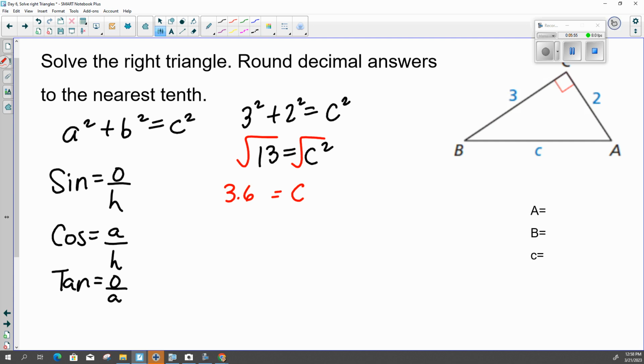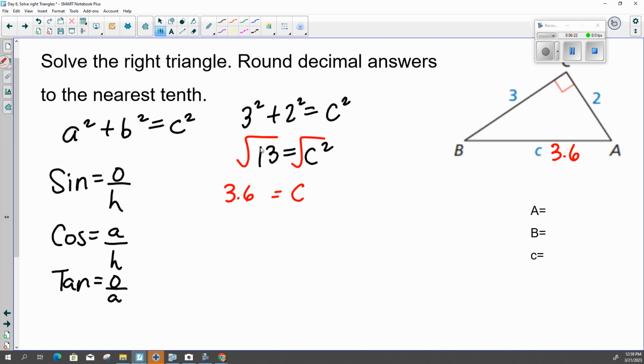I'm going to suggest making them into decimals for this lesson today, because we're going to start putting it as part of the trig, like opposite, hypotenuse, and we're just punching it into our calculator. So I don't see the point today in leaving it as the square root of 13. Okay, so this is 3.6, which makes sense because the hypotenuse is supposed to be the longest.